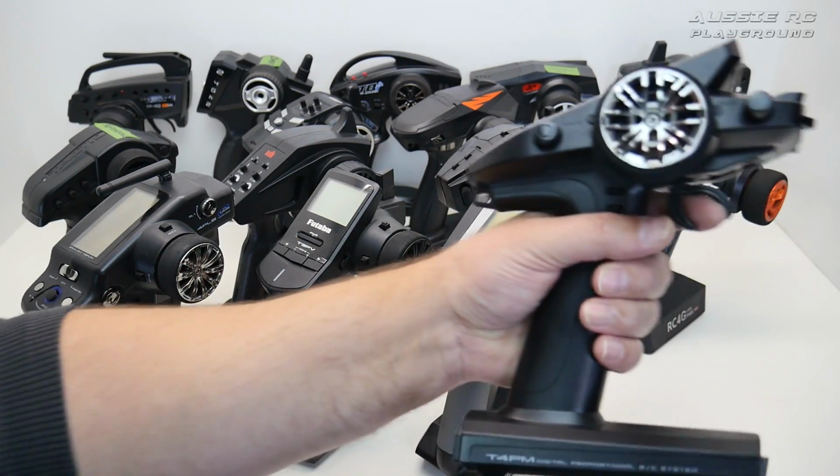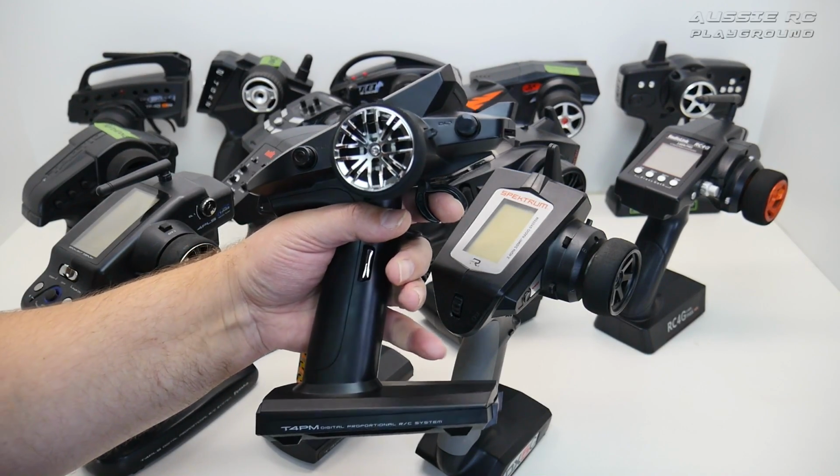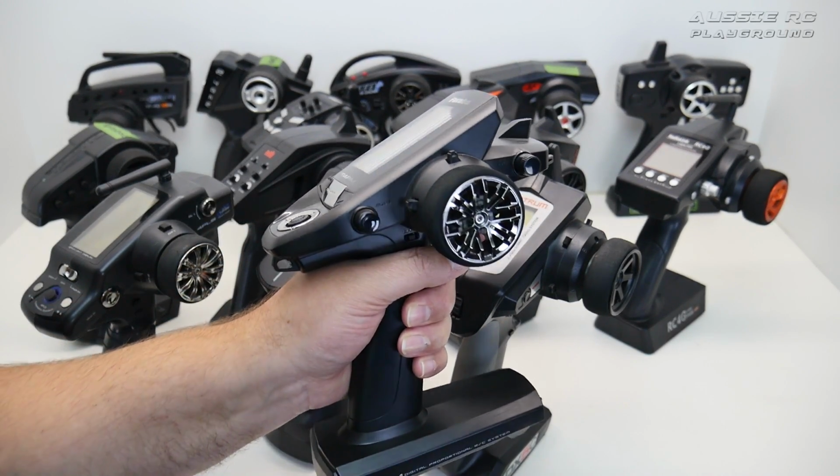Now, moving on to the 4PM. I bought this one myself. This was not a gift. This was not a review thing. I actually bought this myself, and this is an absolutely brilliant radio.